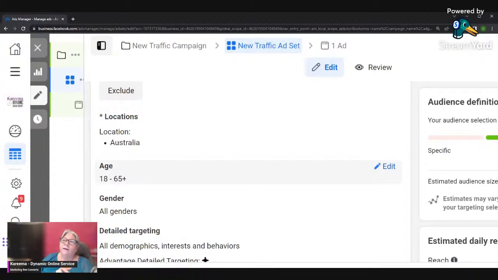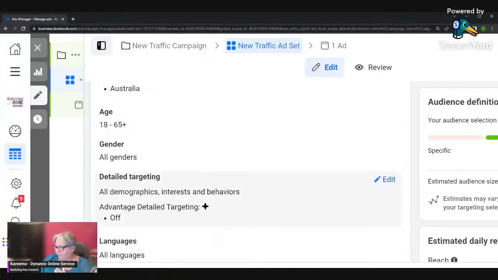Now, I have been doing Meta ads, Facebook ads, since they started back, at least a decade ago. And what we used to have in the early days, we didn't have anywhere near this amount of targeting, anywhere near this amount of audience setting. If you go onto things like boosted posts and the settings that we had there, that's what the back end of even the paid ads looked like way back when. We had very, very limited ability to say who we wanted these ads to get to. And over time, that became more and more sophisticated.